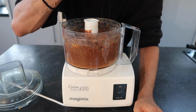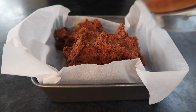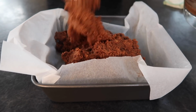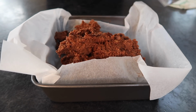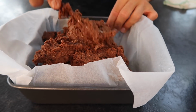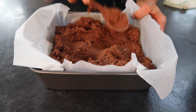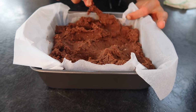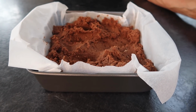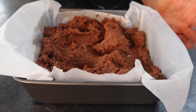Always the best part. I've chosen to put this in a small pan purely because I just want to eat the rest without it being cooked, like just like this, because it is absolutely incredible. You're probably thinking, oh, you're going to share those with Jill, aren't you, Miles? Absolutely not. She doesn't even know I'm making these, and by the time she gets home, she won't know anything about it because they're all gonna be gone.